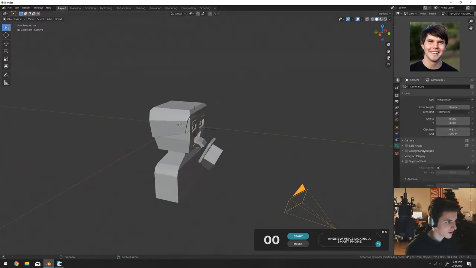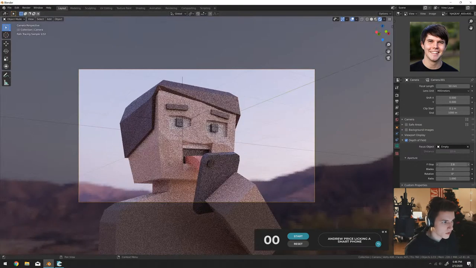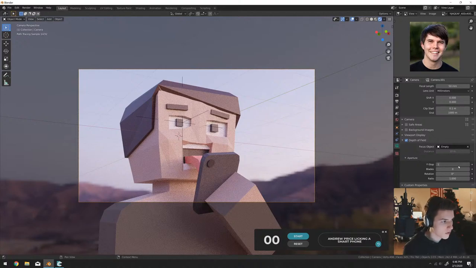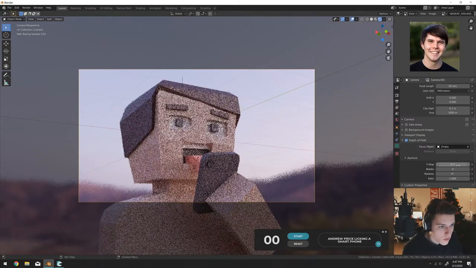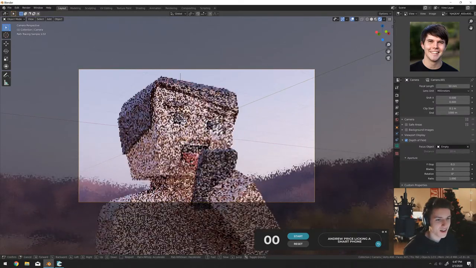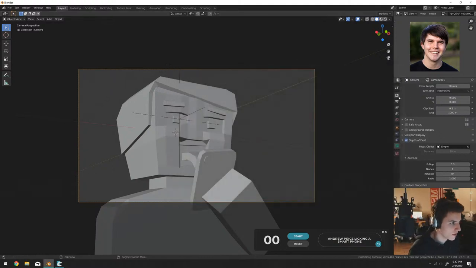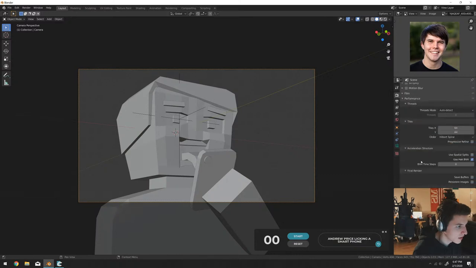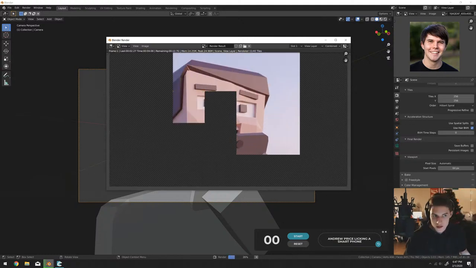Camera. Depth of field. Focus on empty. This is atrocious. I'm so sad. Oh gosh. Okay. We're gonna go ahead and hit the render button here. Forgot to. Okay, hang on. Do 256 samples and performance. 256 by 256. That should really be the default, but it is not for some reason. Oh, I didn't turn on denoising.